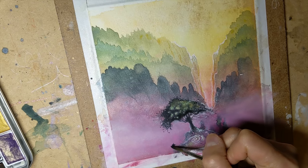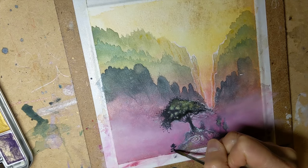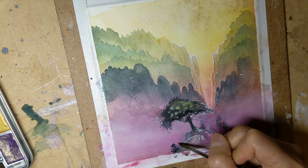Adding some more of the surrounding foliage, surrounding bushes and smaller shrubby plants.